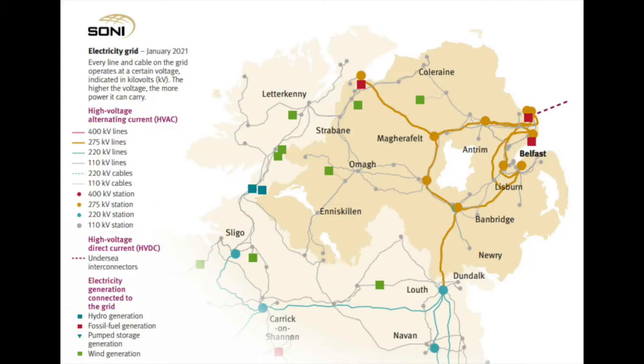This is an extract of a map produced by the Northern Ireland Electricity Operators website from SONI's website. It shows how the electricity grid is laid out across the country. The whole system is based on a small number of large fossil fuel power stations. There are high voltage power lines streaming out from each of these stations. Those high voltage lines travel to a series of substations distributed around Northern Ireland, where the voltages are stepped down to the type of 3-phase and single-phase electricity lines that serve the homes and businesses. And these lines spread right out to the remote parts of the countryside.